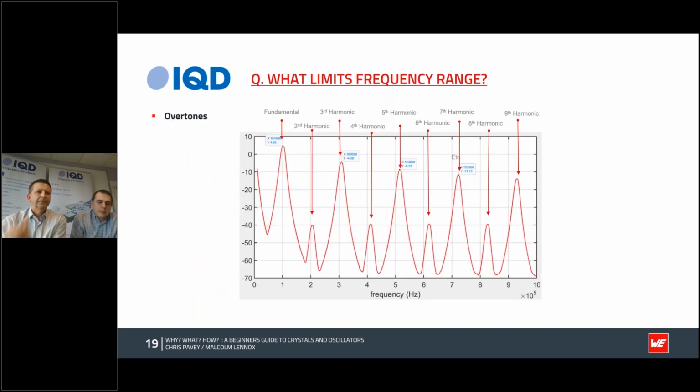Another method of producing higher frequency crystals is to take advantage of harmonic frequencies. Harmonics, as in music, are notes or frequencies one octave higher than the root note or fundamental. These harmonics occur naturally and are multiples of the fundamental frequency. We call these harmonics overtones. Overtone crystals operate at either the third, fifth, or seventh multiple of the fundamental.